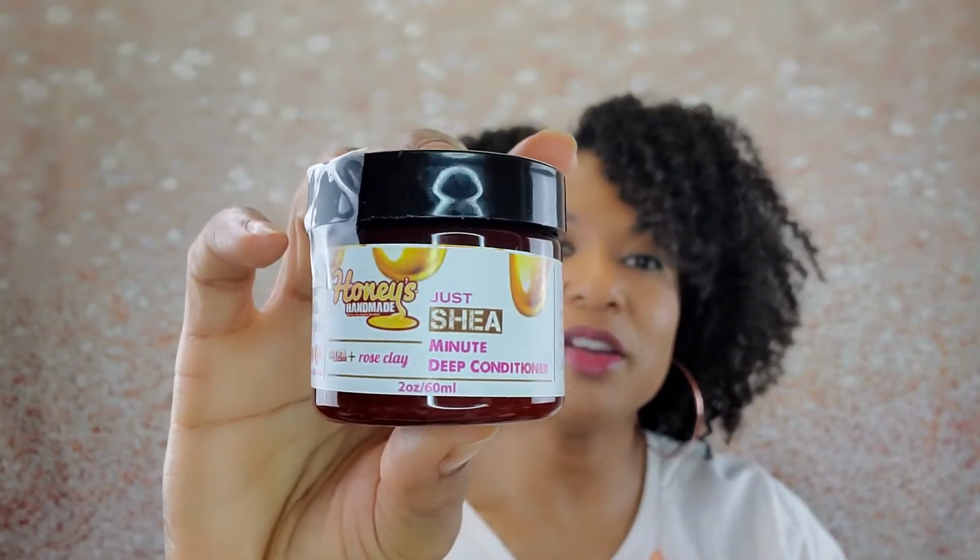And I love all of them are made with different things. That is the thing about the other brand that I was talking about. I think for the most part, the conditioning base was the same. They just used different oils. For these ones from Honey Handmade, every single one of them are completely different. So they all have the veggie emulsifier, of course.